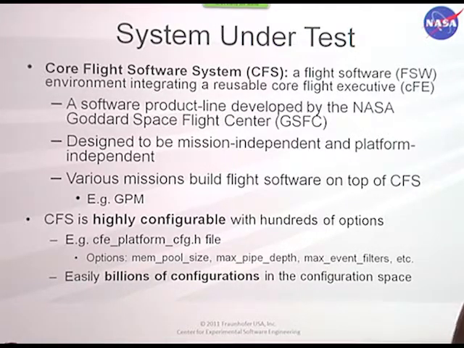The way to set these options, for example, is in one of the header files, the CFE platform config headers. You can set things like the memory pool size, the maximum pipe depth, and the maximum event filter. Each of these and many more options could be Boolean or integer values, and that can easily result in billions of different configurations. And it's definitely impossible to test them all.